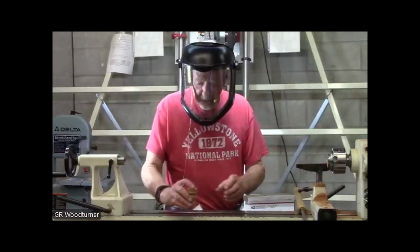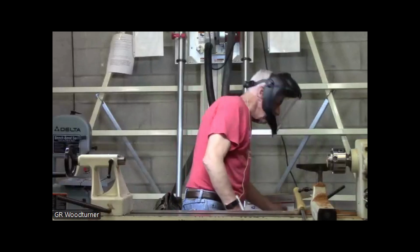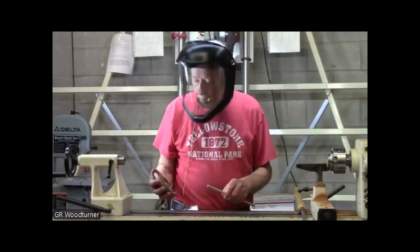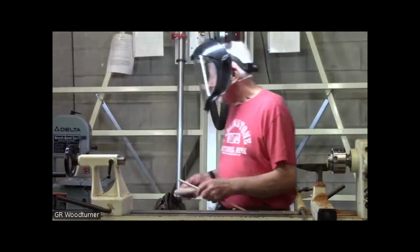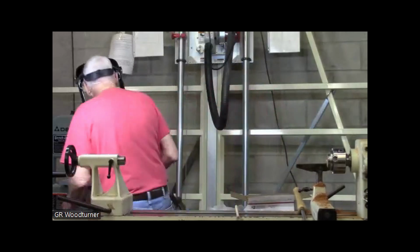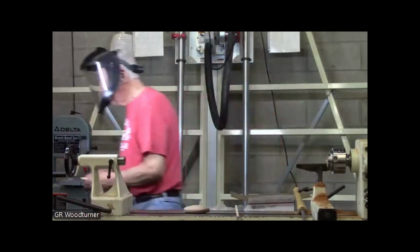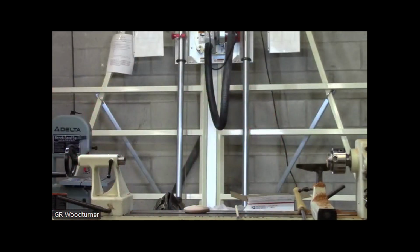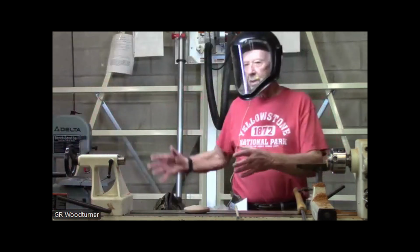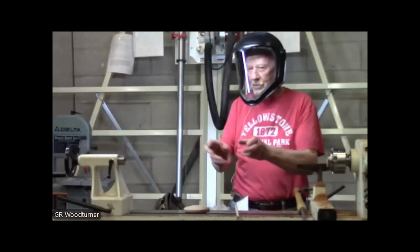But that's all there is to it, other than a piece of dowel. We have a bandsaw, but I don't have a fixture. Because I do the indexing and I just mark it, and then for my bandsaw, which is a bigger one, I have just a V, and it slides into that, and it centers itself.